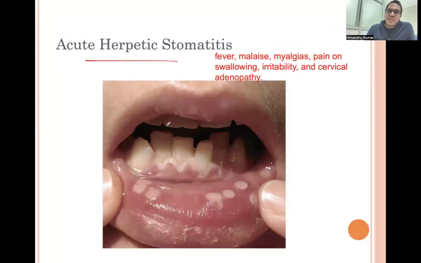So acute herpetic stomatitis, your question stem might also have things like fever, weakness, myalgia, painful swallowing. So fever is unlikely, it won't be present in pemphigus. Malaise is also not very frequent. Pain will be present in both of these conditions. Lymph nodes will be present most commonly in herpes. We can see the ulcers are also quite punched out, well demarcated, and the history is acute. Pemphigus is more chronic, slowly evolving.